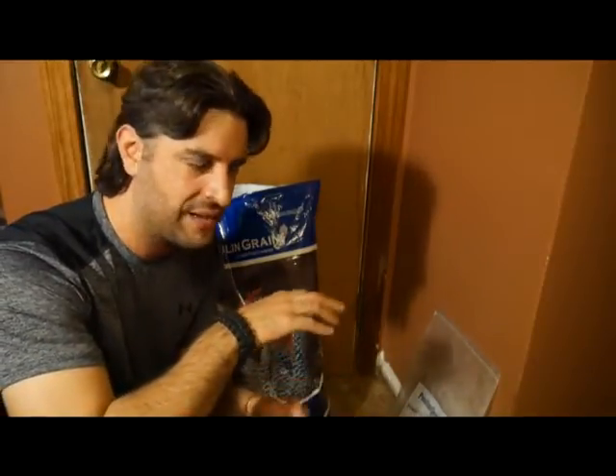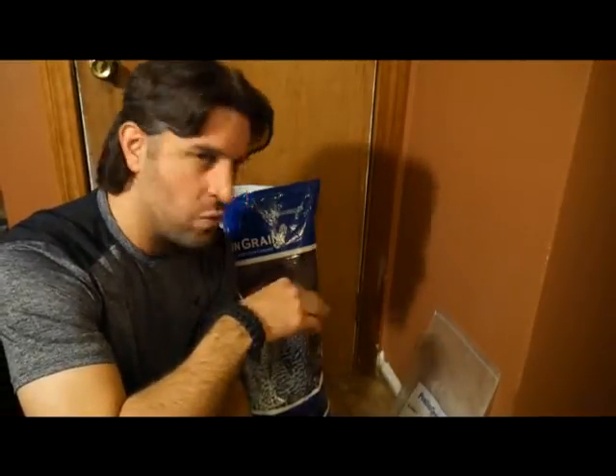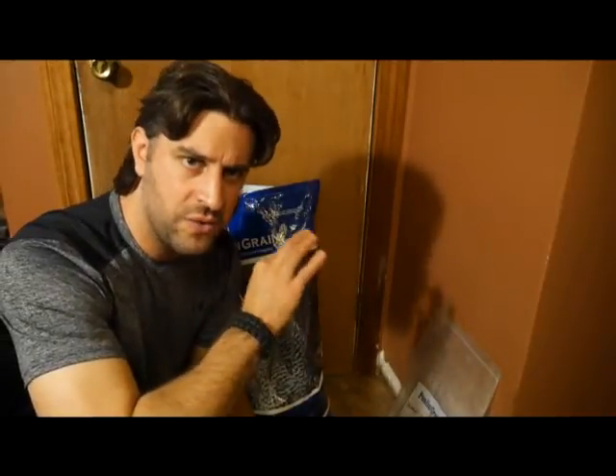My girls have been in the house a couple of days. They're starting to be more comfortable — they're not freaking out as much, they're more relaxed. I want to get their food, water, and lighting as perfect as possible to get them to lay eggs, because they haven't laid any yet. The guy who gave them to me said at least two of the three had been laying, so I want to get them to lay again. I know it's stressful being in a new house, but I want to get everything just right.